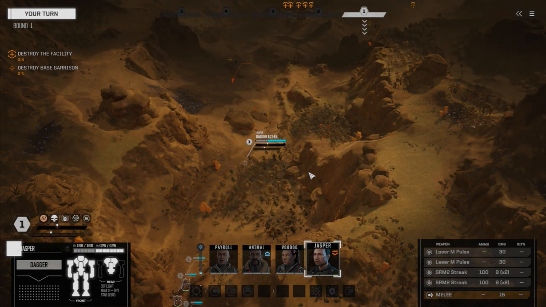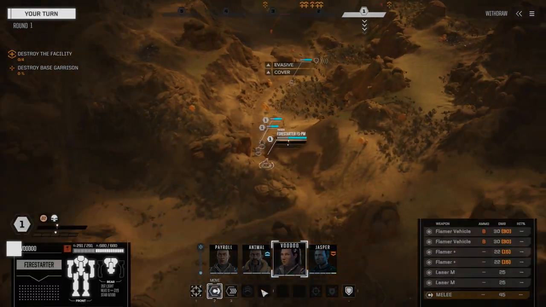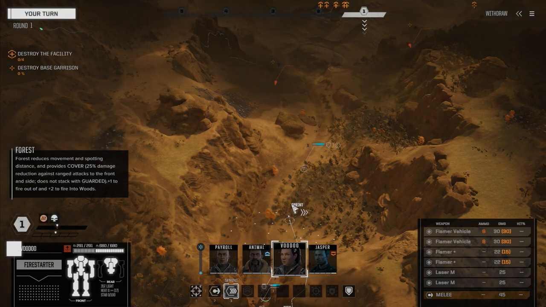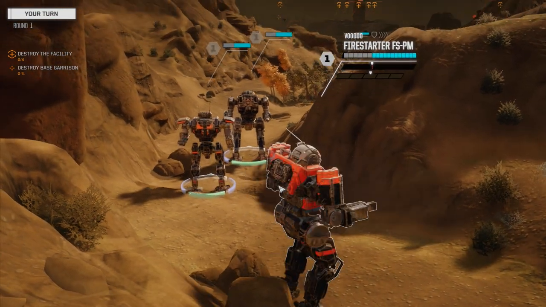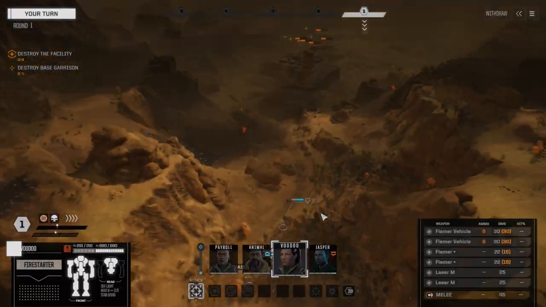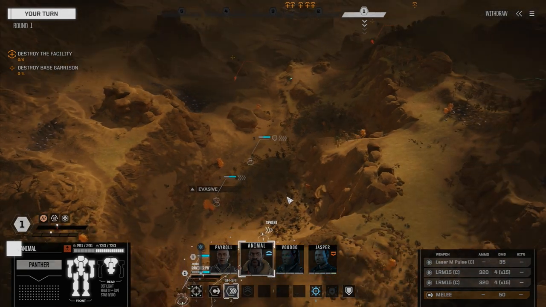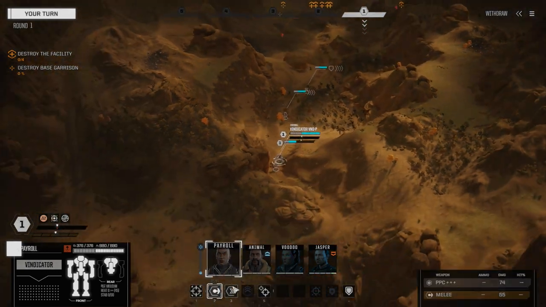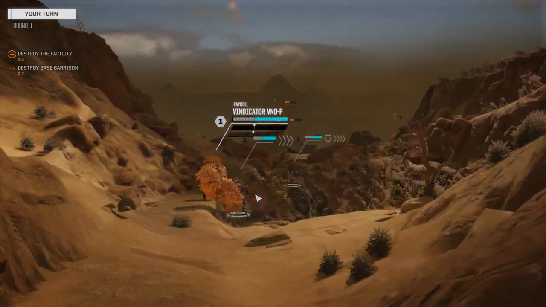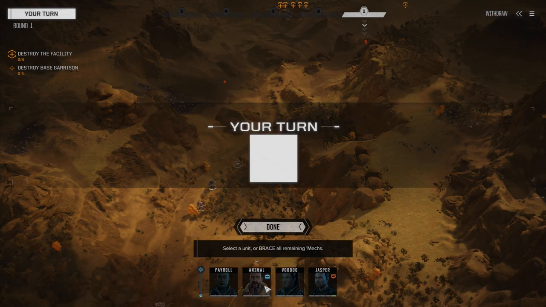So we've got a couple of bogeys up here. Let's see if they're actually going to move. They're not moving, so that's fine. Let's get the Fire Starter up. Let's just go up here, full speed, no target, getting maximum invasion going here. Let's get Animal up in the Panther. Actually, let's move the Vindicator first, get out of the way. So the Vindicator's going to move forward, then we're moving Animal up with those LRMs.